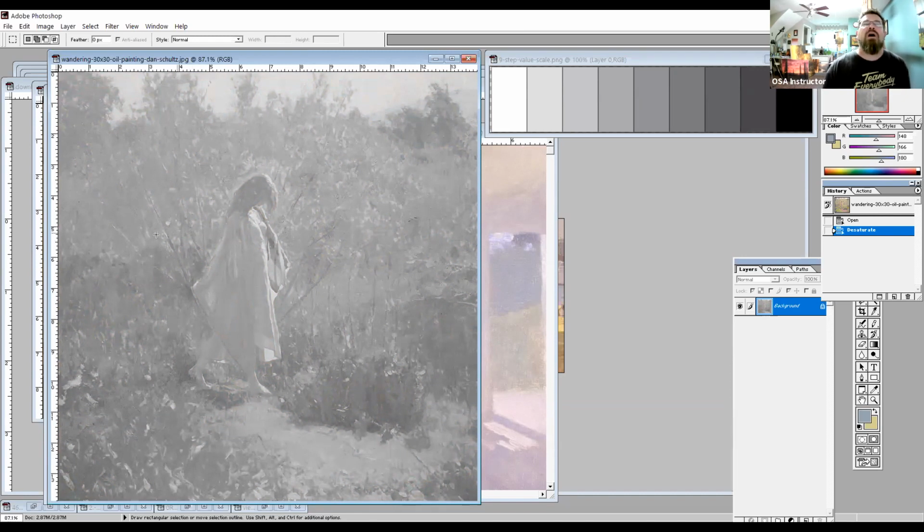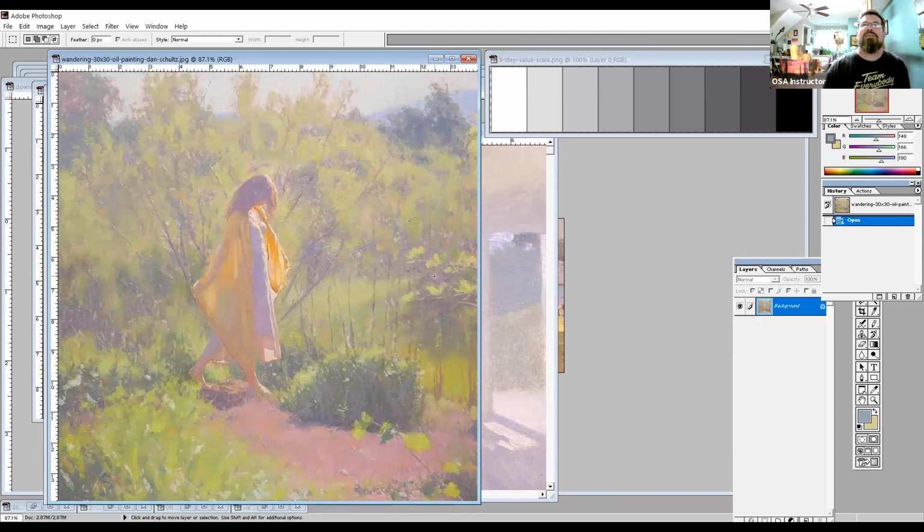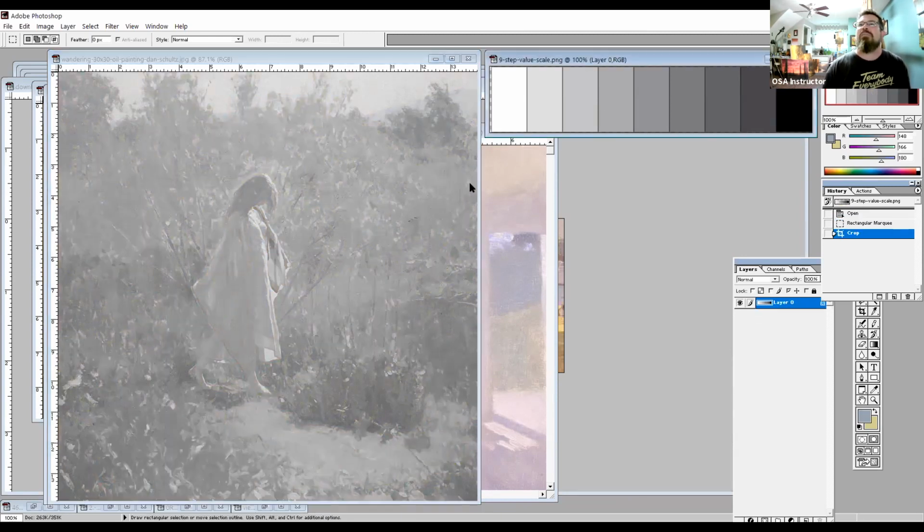Monet did not rely on value contrast so much, and probably a lot of the Impressionists for that matter, they relied on chroma or color contrasts. So if you get a chance, actually load in some Monet paintings and do the same thing, turn them into value paintings or photos, black and whites, and you'll just see that so much of Monet's information just disappears. All right, so let's bring over our bar real quick.